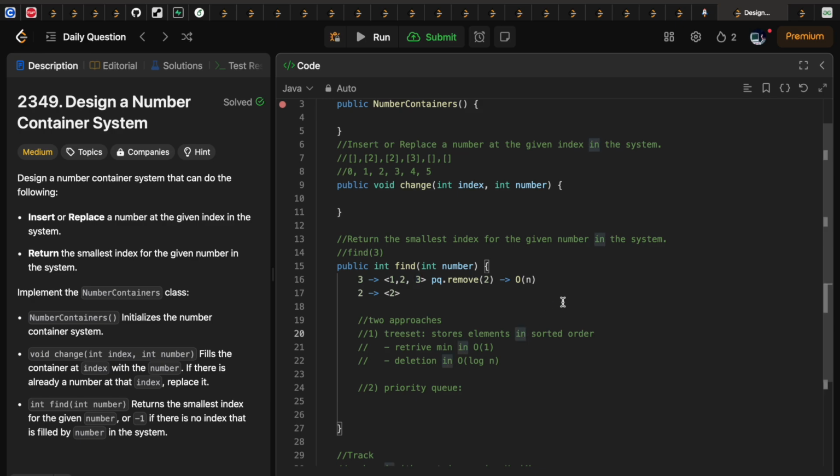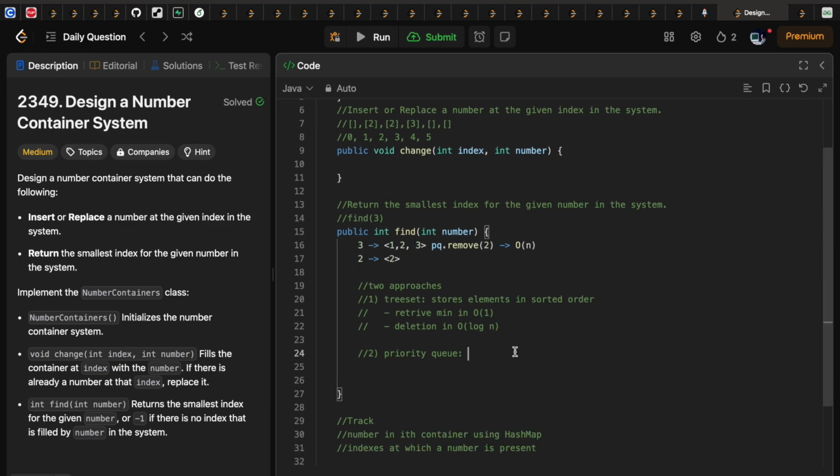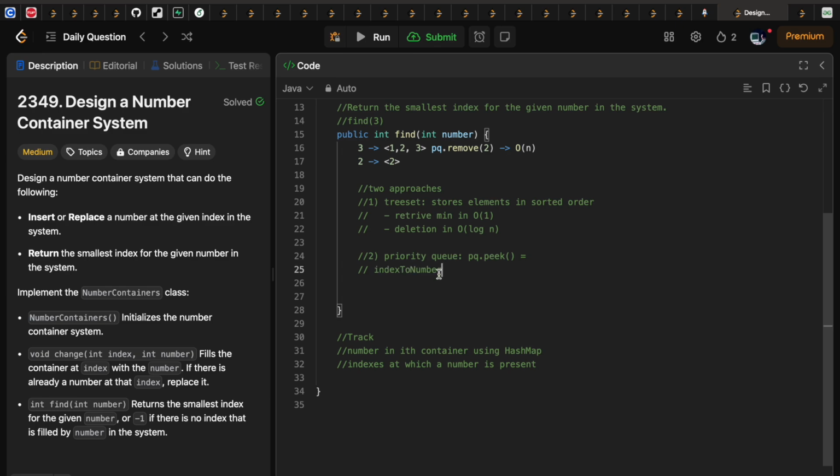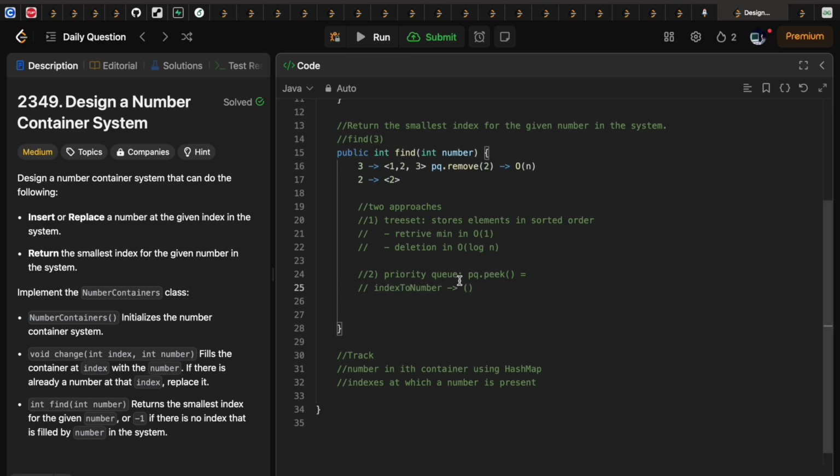So what we can do is check the peek of the priority queue, meaning the minimum index present in the priority queue. We find the peek, the min index, and then check in our index to number map, giving it this index.